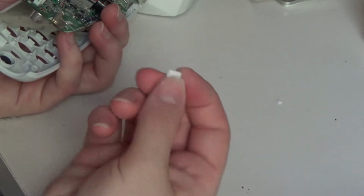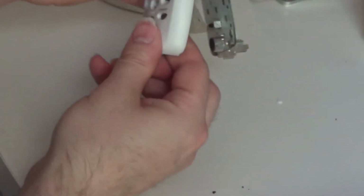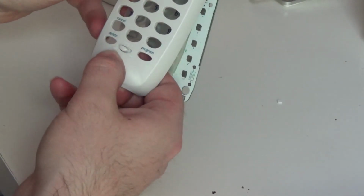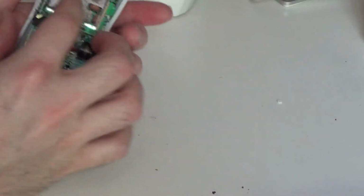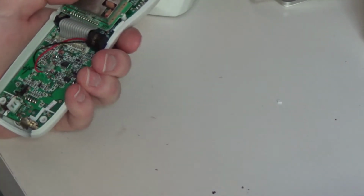I can't tell if this has a certain way it's supposed to go in or not. I don't think so. Appears to be relatively symmetrical. We'll just go with that. Okay. There's no specks of dust in the screen. So let's give it another test.